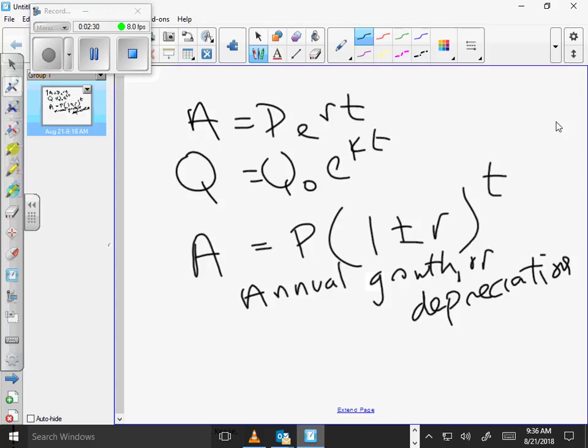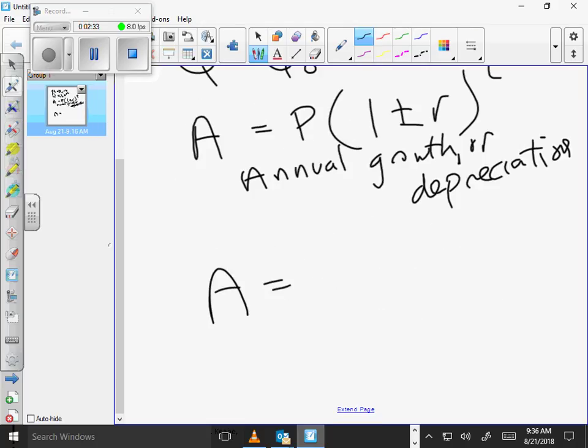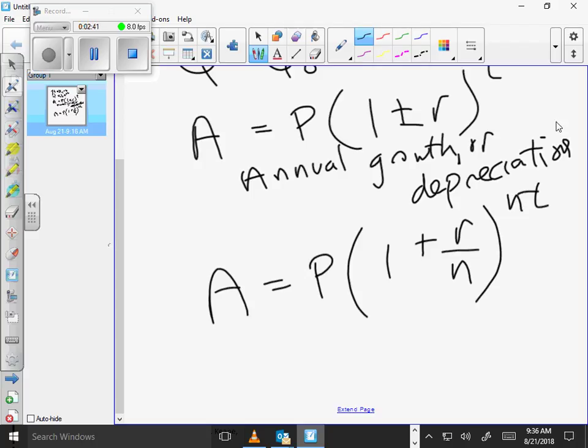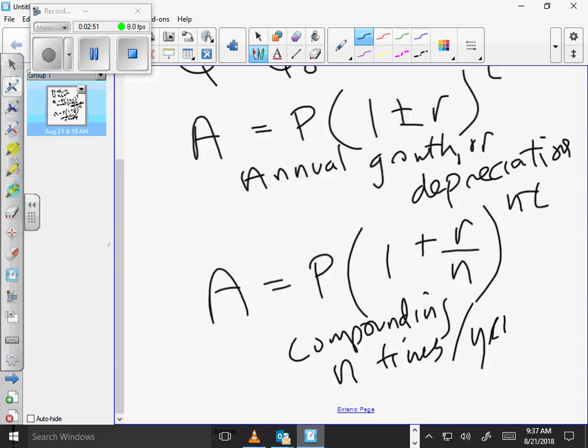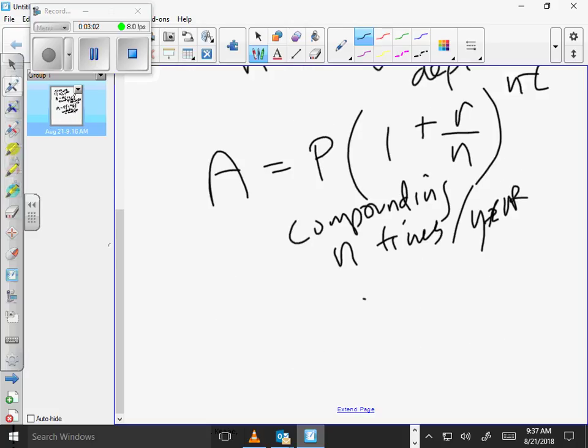And then we have our compound interest formula. A equals P times 1 plus R over N raised to the NT, where we're compounding N times per year. Okay, so I think I want to use this one. And I know that there's 6% interest. I know the original amount is $2,300, and we want to end up with $4,150.